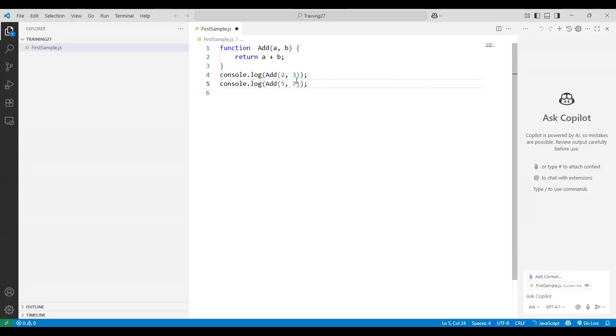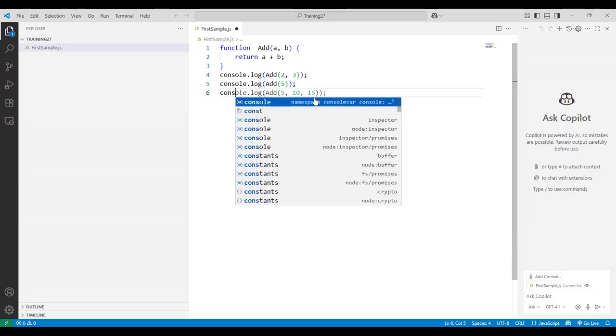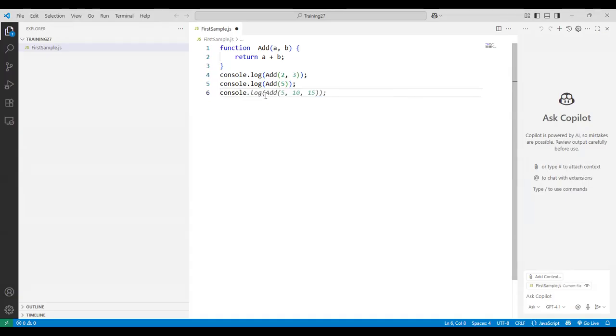Pass one parameter. Okay. Then next, console.log, pass on here one string.